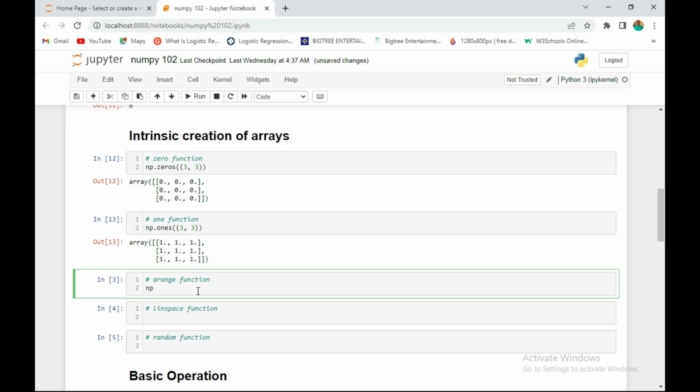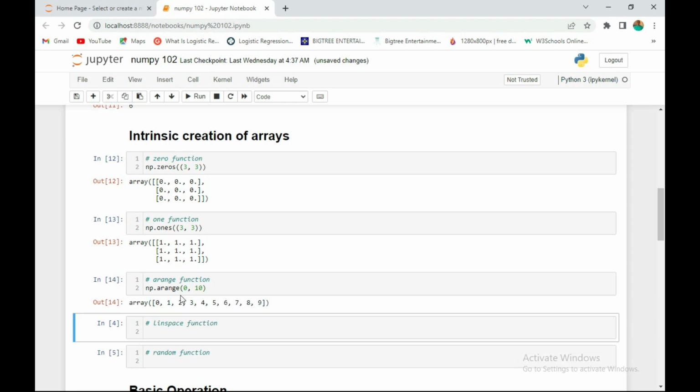So we use np dot arange. This will generate an array for us between a given interval. We'll pass two arguments. Let's say we want a range of 0 to 10, so comma 10. Let's see what this will give us.